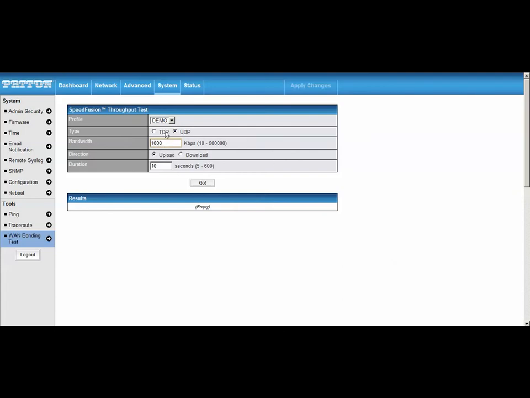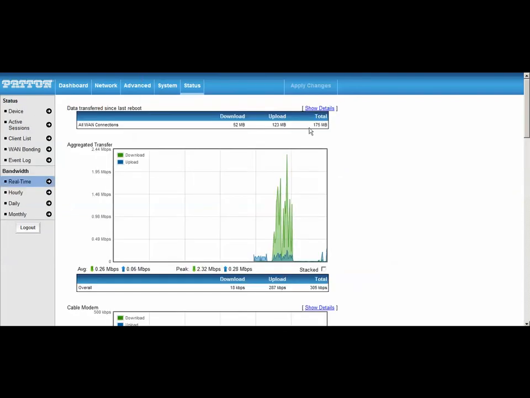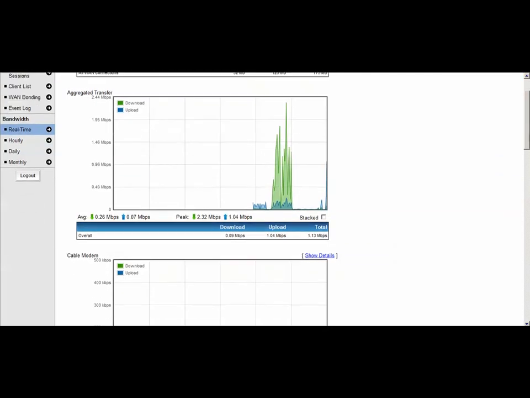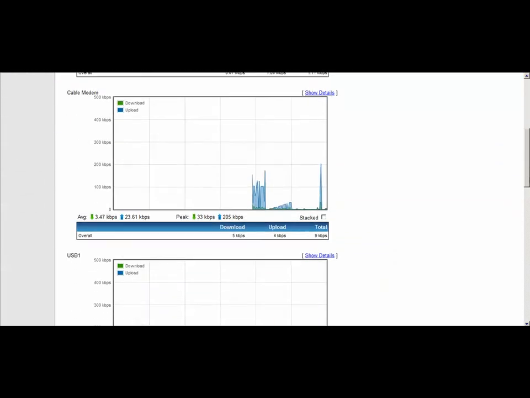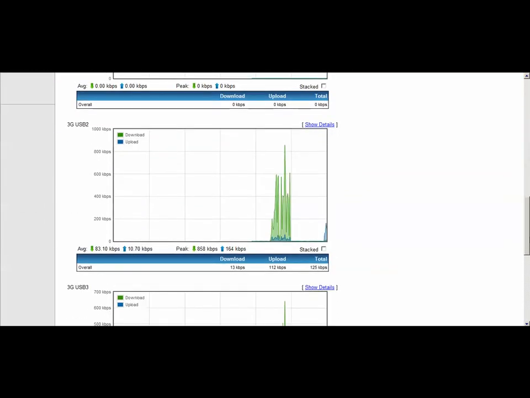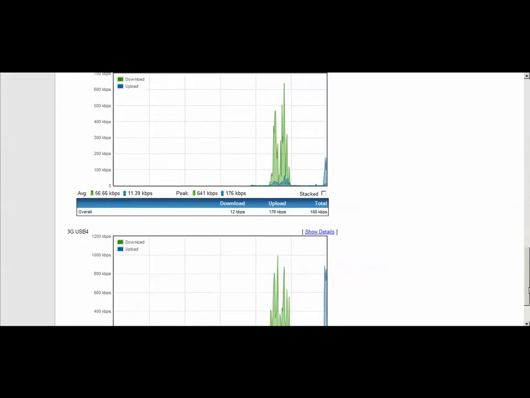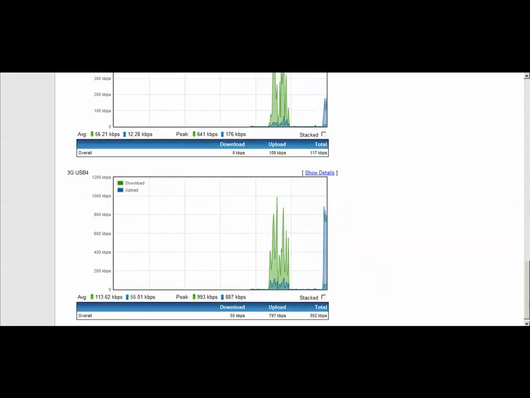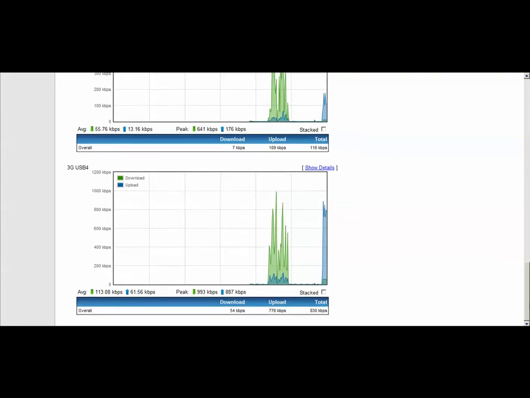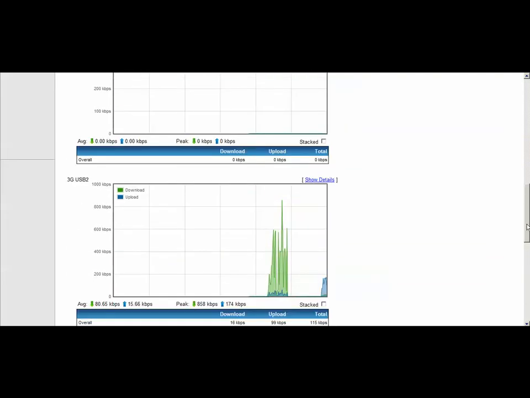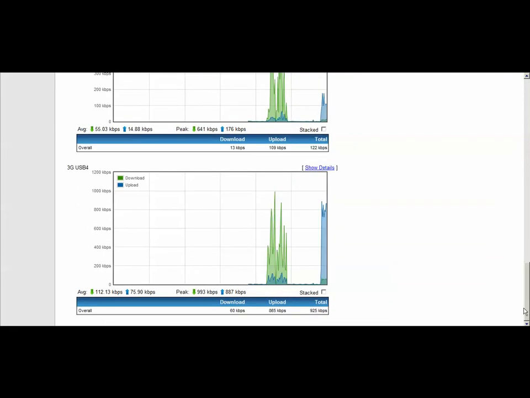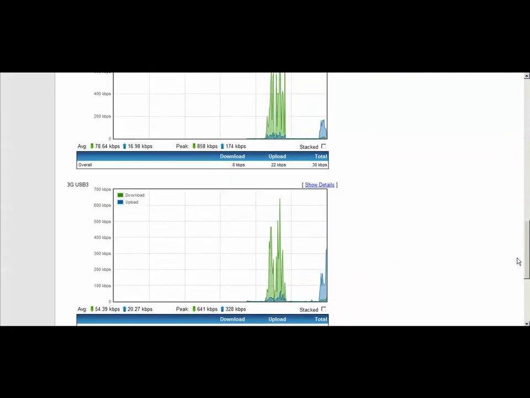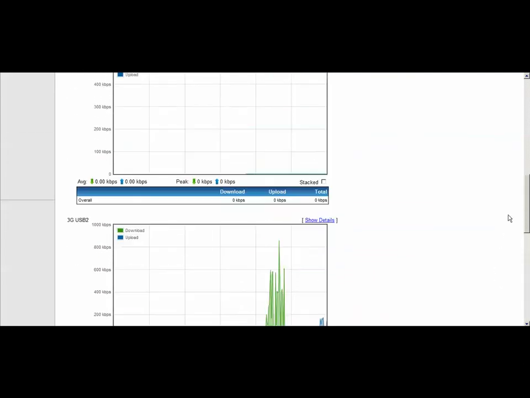Remember, this is UDP traffic, so this is connectionless. If I lose it, I'll lose it. Let's see what we get here. And remember, this is uplink too. See what kind of spikes we get here. Okay, you see 3G USB 4 is outperforming these two. Now these are dissimilar networks, by the way. This is a Sprint. That's a Verizon modem. And you see how I'm bursting a little bit more here?